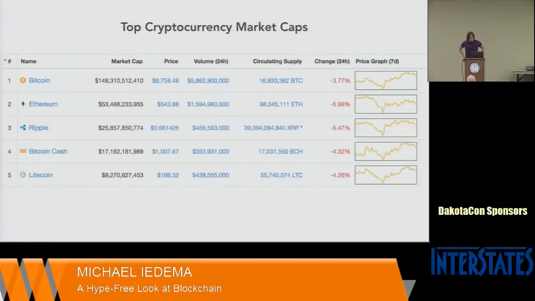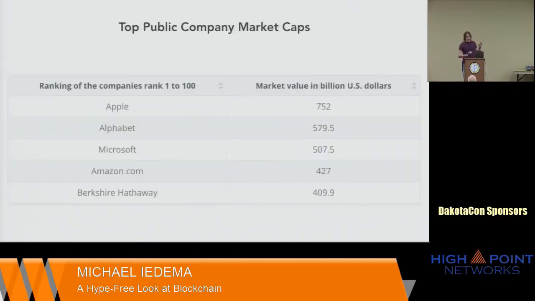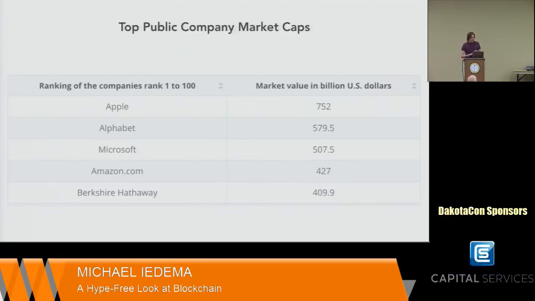So Bitcoin, $148 billion, $53 billion for the next one, lots of money. Where does that sit in relationship to like common publicly traded companies? So well, Apple is at the top, 750 billion in market cap, then 579 for Alphabet, aka Google. So that seems like it's not really in the same league, but these are the top 5 public companies in the world.